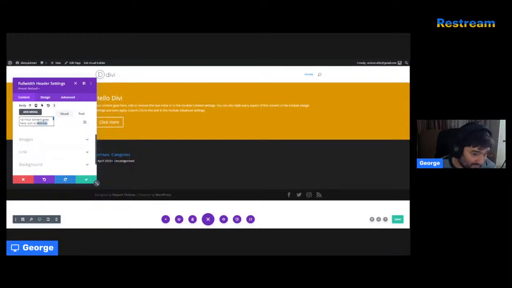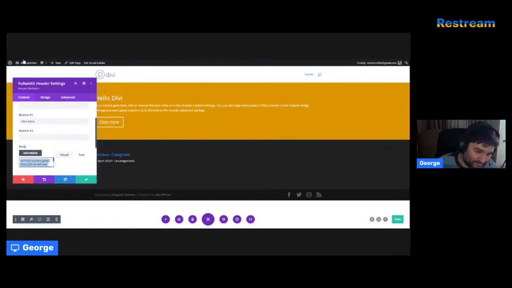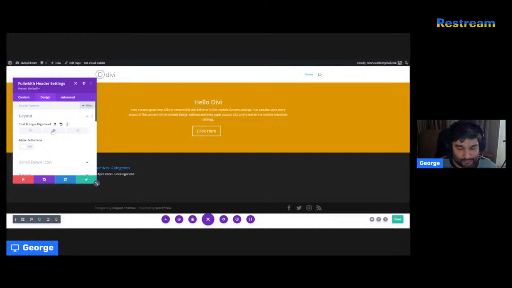And this is actually a WYSIWYG editor. The reason you can't see it right now is probably because I'm working with local and I didn't enable the SSL certificate, but that's fine. I'm not going to change anything anyway. What I am going to do is show you that there are design options for this header where I can center stuff so it looks like this.